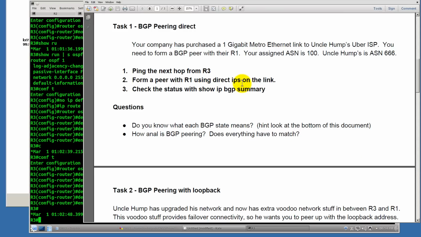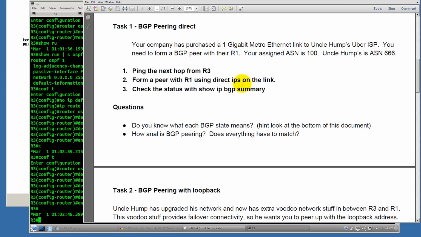Let's see what we want to do here. Task 1, we're going to peer up with our provider. We've purchased a 1 gigabit Metro Ethernet link to Uncle Hump's ISP. I've started at ISP, you're going to peer up with me. You need to form a BGP peer with my R1. Your ASN is going to be 100, which would never happen in real life.